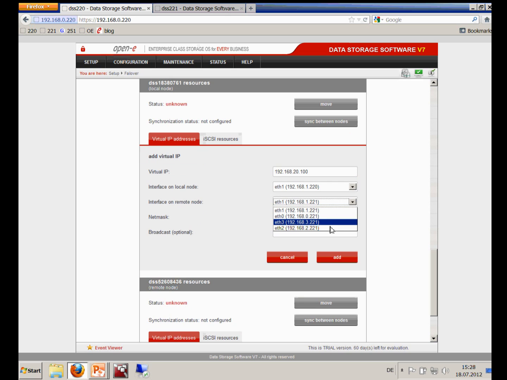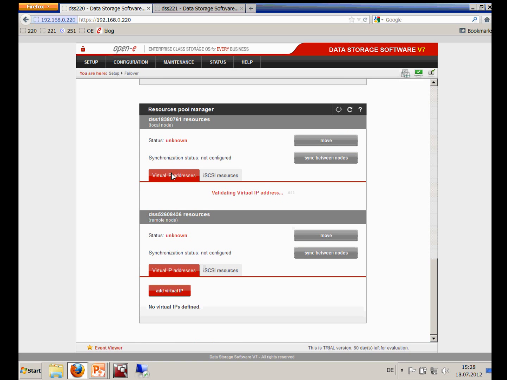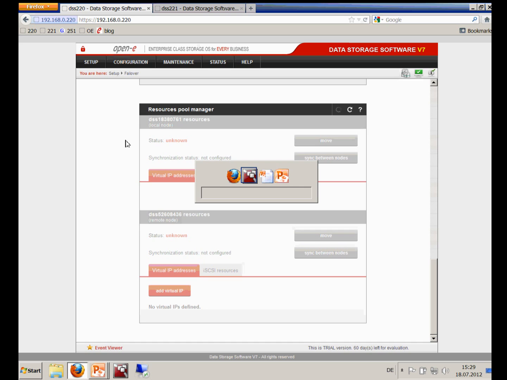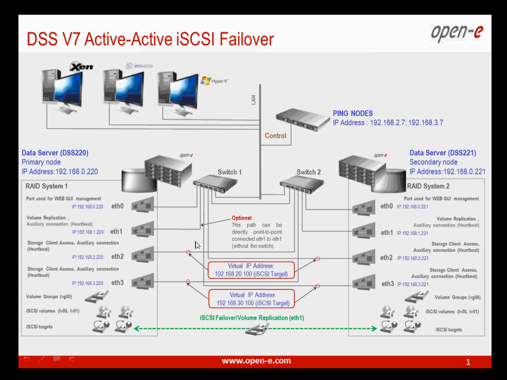So 192.168.20, and then I was deciding to put 100, so looks nice. And this is in subnet 2. Okay. And mask. Okay, that's enough. Okay, edit.